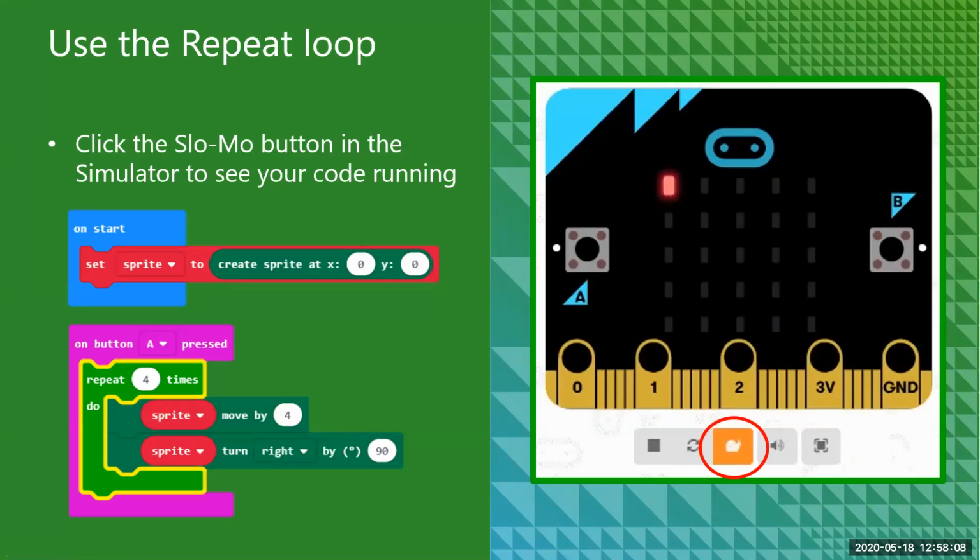Welcome back, everyone. Today we are going to look at the last two types of iteration or looping. The last time we talked about the repeat loop or the repeat block, which is where you simply have a certain section of code that repeats a specific number of times. And this was the program that we made to have this sprite move from corner to corner. We had the exact same code and it repeated 4 times when button A is pressed.